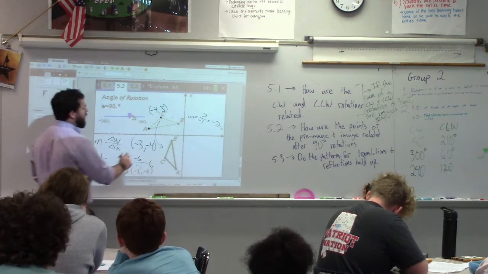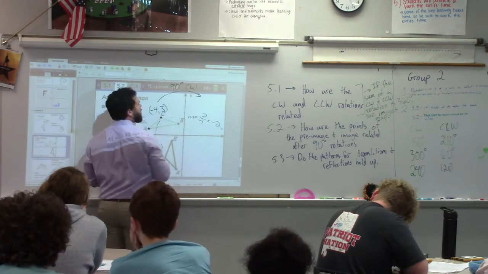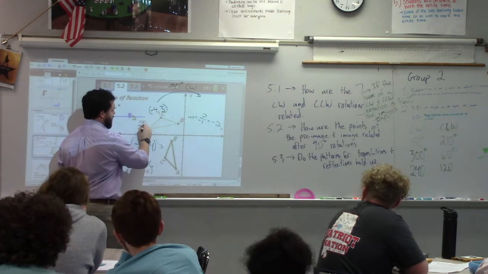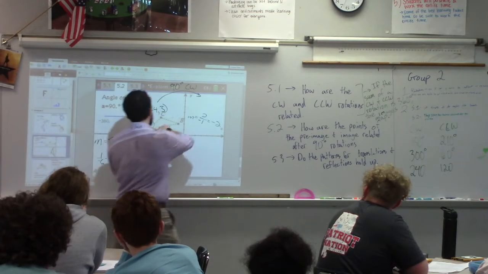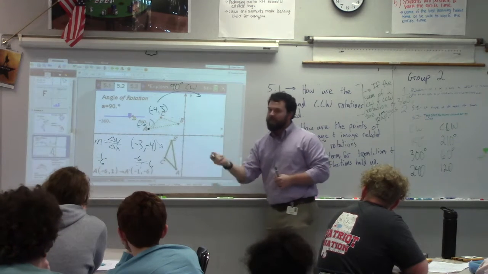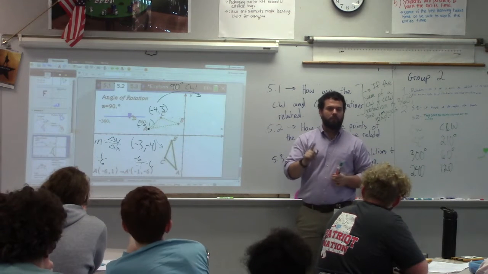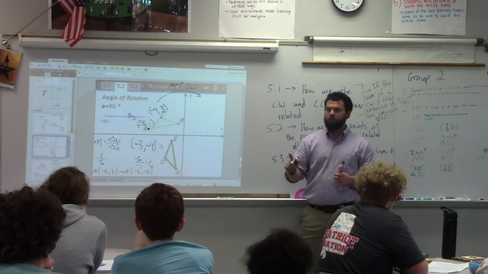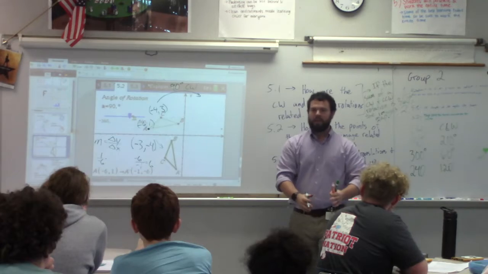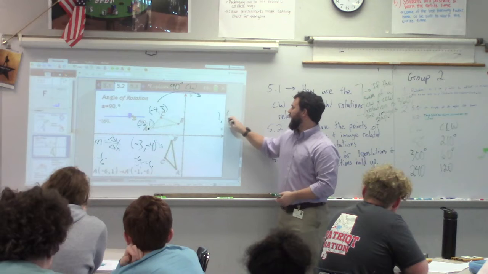Now let's say that I take a 90 degree rotation clockwise, right? Currently, A is negative 6, 1. When I rotate point A over to here to get A prime, what do I immediately know about that point? Go to the other side. The X and Y values will switch, right? When it's a 90-degree rotation, I know the X and the Y have to switch. I know it's going to become a 1 and a 6.